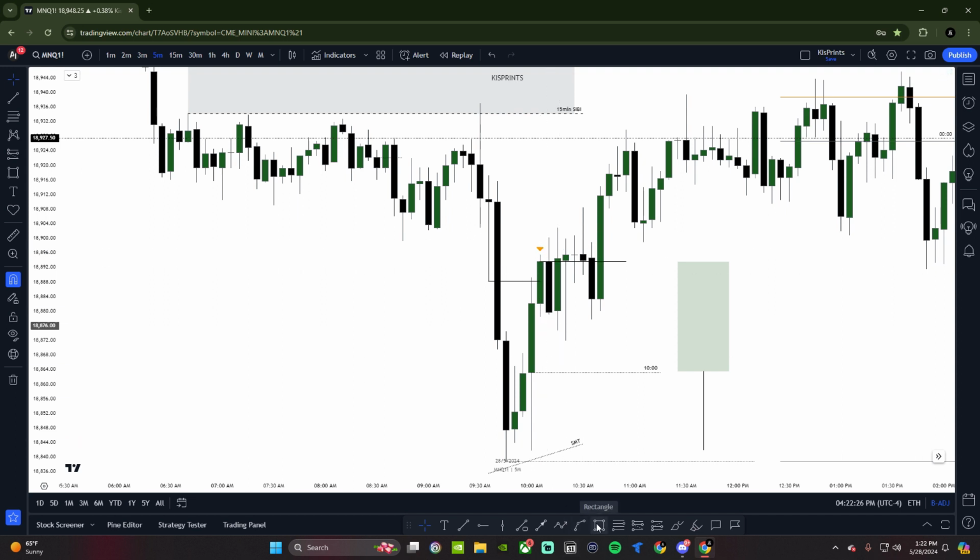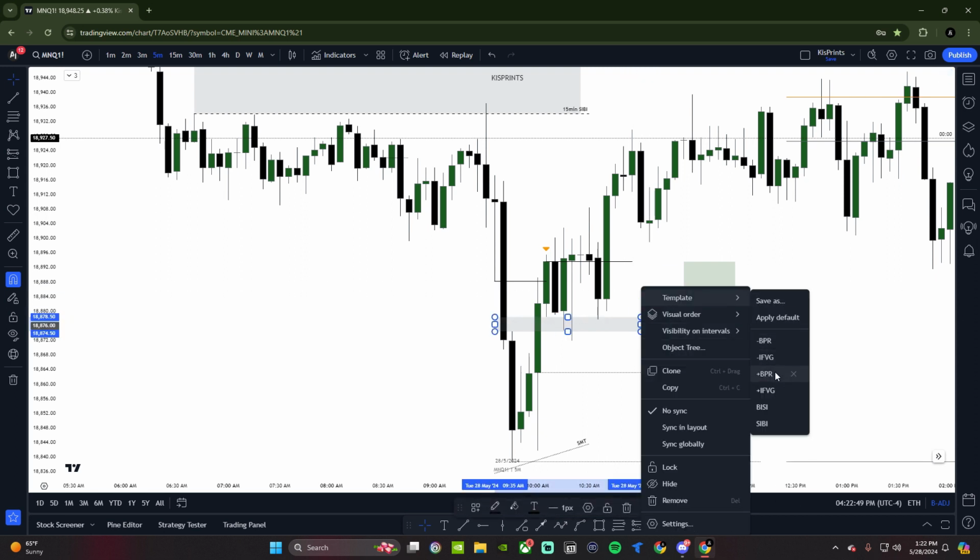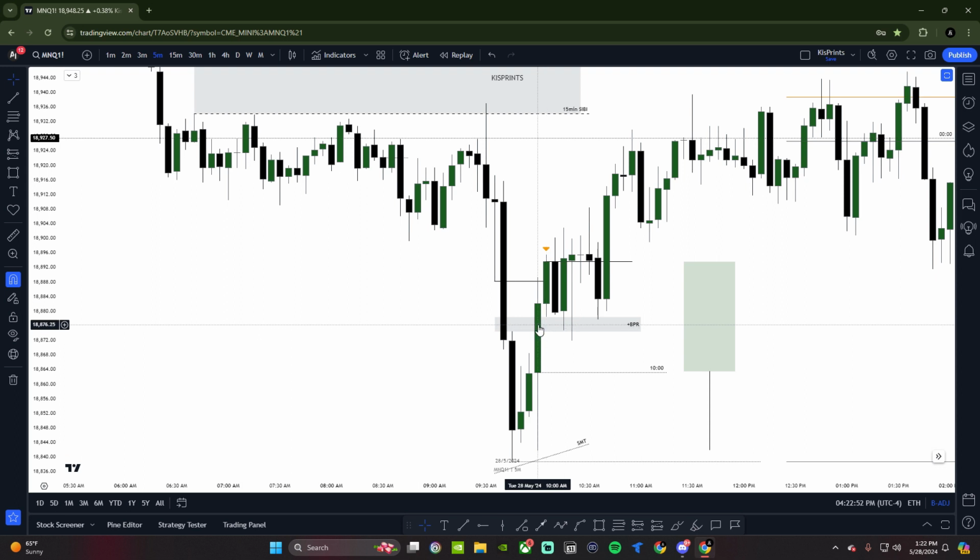But what did we form at the closure of this 10:05 candle at 10 a.m.? What did we form? That's a little bit more obvious right here, right? We formed a BISI. Now, this BISI alone isn't the best, right? This inverse fair value gap alone isn't the best, right? So if we combine both of them together, we obviously have a BPR now, right? So obviously the gap between both the BISI and the inverse, that gap right there, that is your BPR, your balanced price range. Now this is very high probability right here.